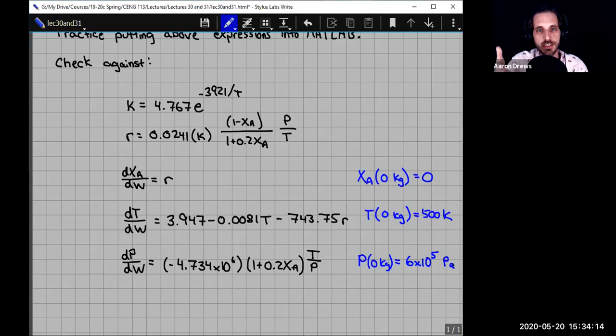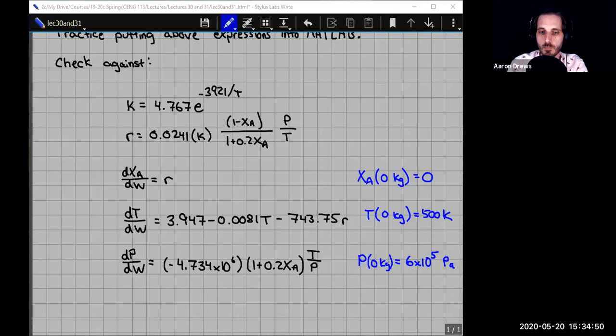If this showed up in a homework assignment and I was trying to give partial credit for it, I have no idea where the mistake could be, right? That 3.947 probably has 7 or 8 different terms in it, all which is just a giant jumble of units. I have no idea how to tell you if that 3.947 is correct. I can tell you right now that I think these are correct. It's just our way of showing you what the answer is without actually giving you the answer, because I don't want to spend the next 25 minutes entering code into MATLAB.